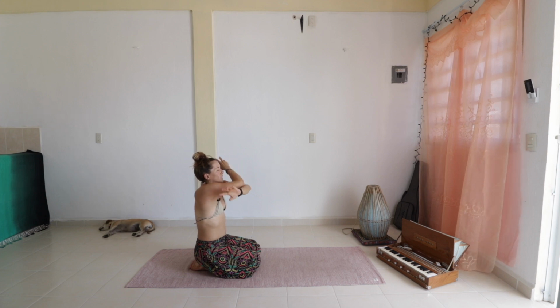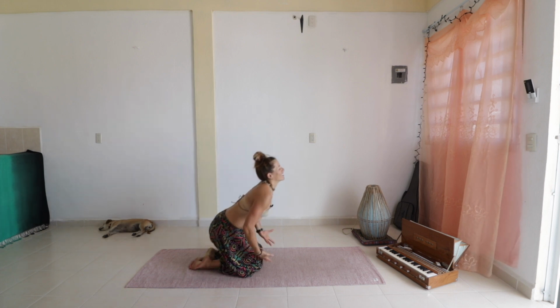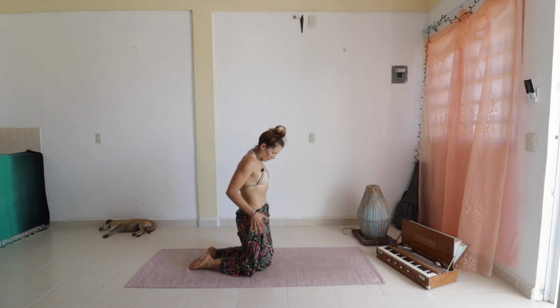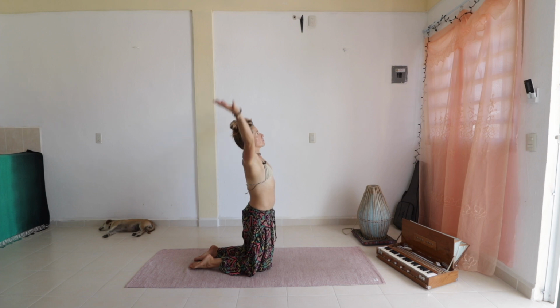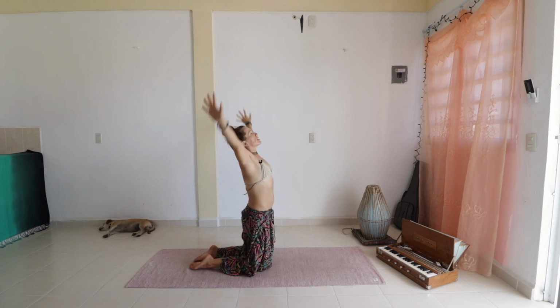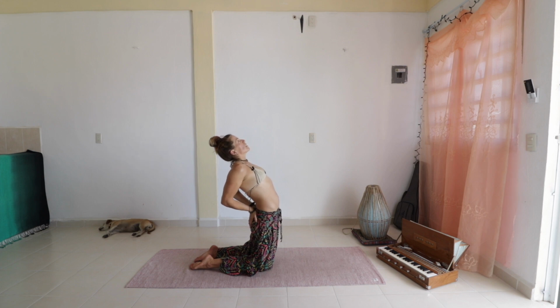With that exhale, release. Shake it out, shake it out, shake it out. Inhale, lift up off of the heels, coming up to rest right on our knees. Inhale, lift the arms up to the sky. Exhale, lower them down to the glutes. Press the hips forward. Chest up to the sky, look backwards.